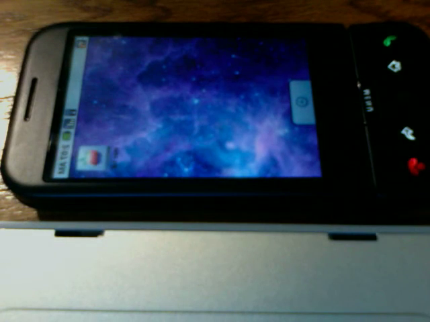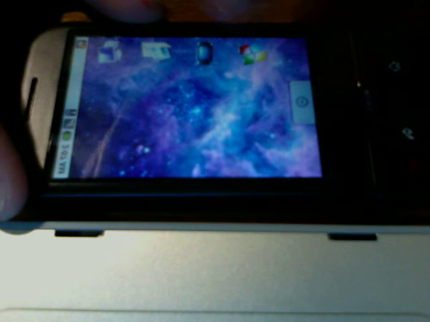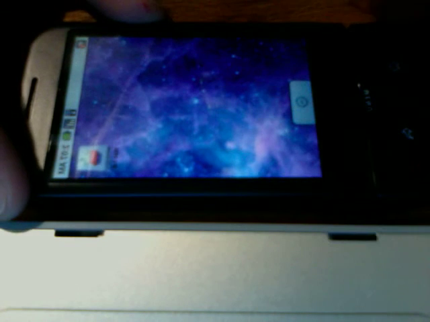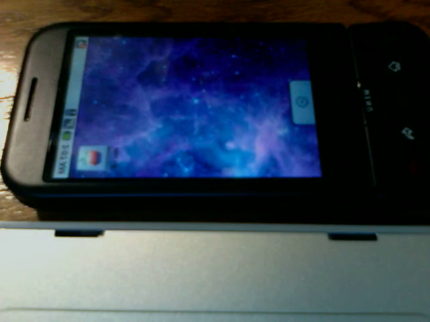And there you go. It looks very similar to a Mac OS desktop. Obviously, it's not the main page, which is right here. But like I said, I didn't want to delete all of my widgets and apps and setup just so I could show you guys how to do that. So that's pretty much the basis of it.